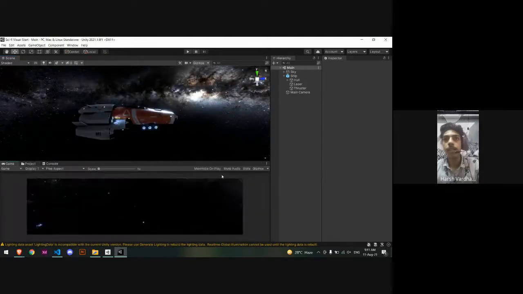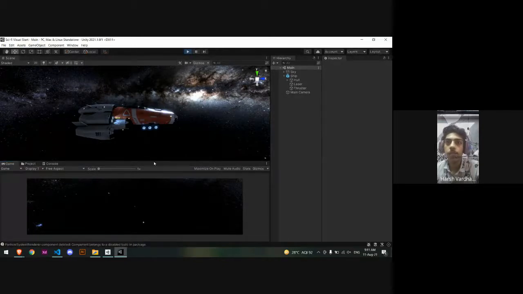Then you also get the Game tab. Later we will do some scripting and add more things, and thereby you can see when things become functional. That is rendered on the game screen, and Game basically gives you a preview of how the application will look once you export it, once you build it.